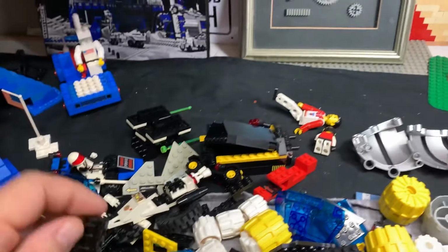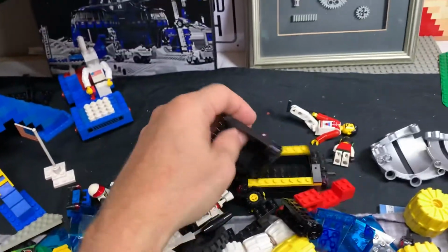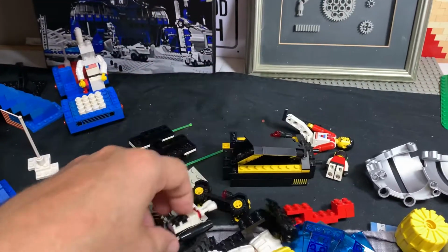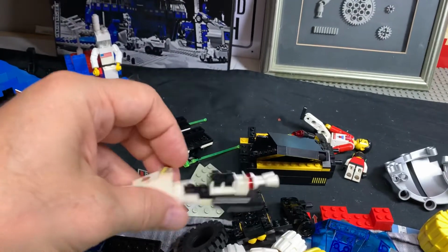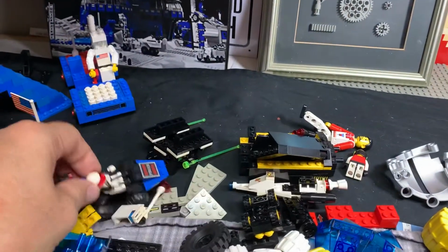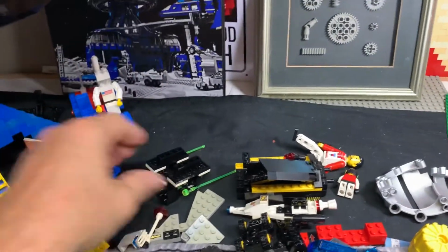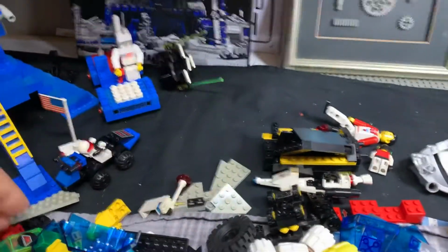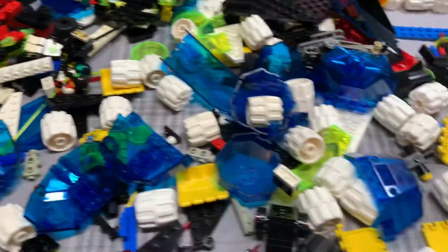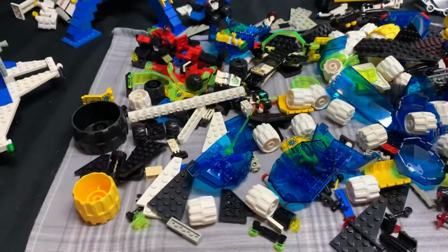So now what I'm going to do, I got another shooter too. What I'm going to do now is fix this guy up because I washed them and put them back together. I might build the rest of the Renegade from parts and pieces from my collection. I'm going to put these guys back together. This guy is mostly together now, he's missing this little part here. And I'm going to put this guy back together and put them on the shelf. So I have my work cut out for me. But I decided to make a Lego video because I haven't done one in a while.